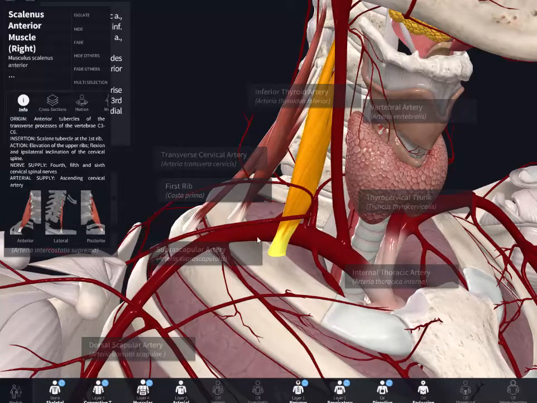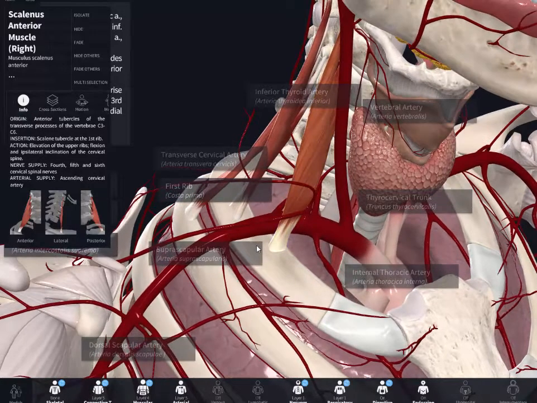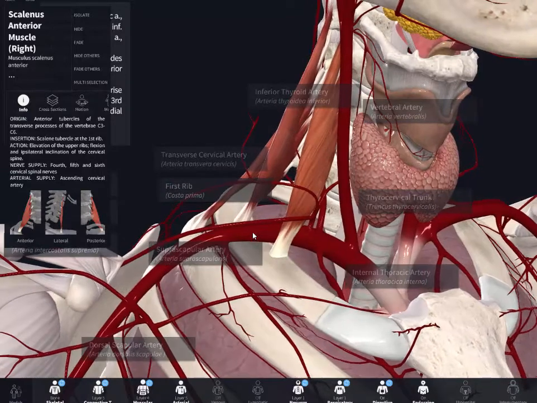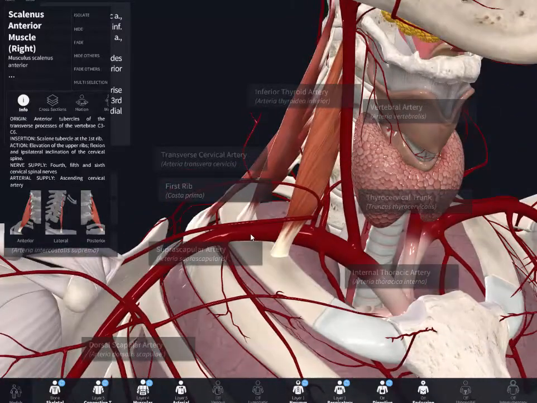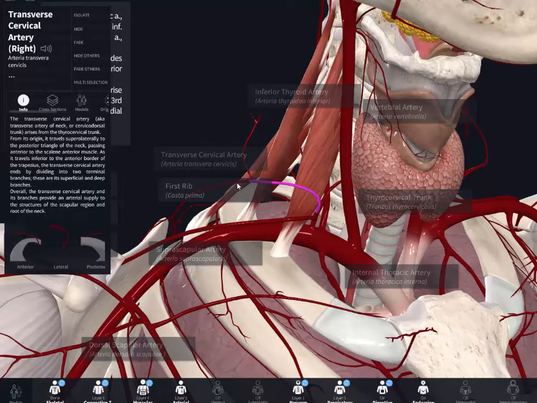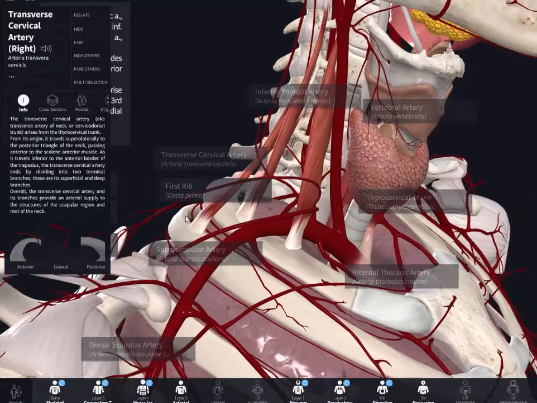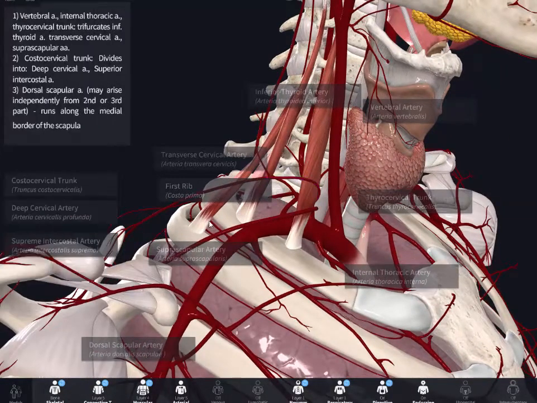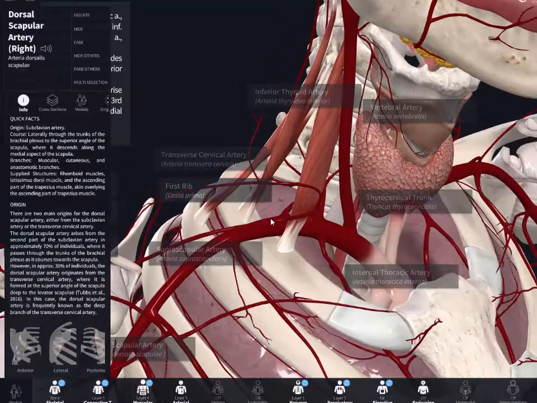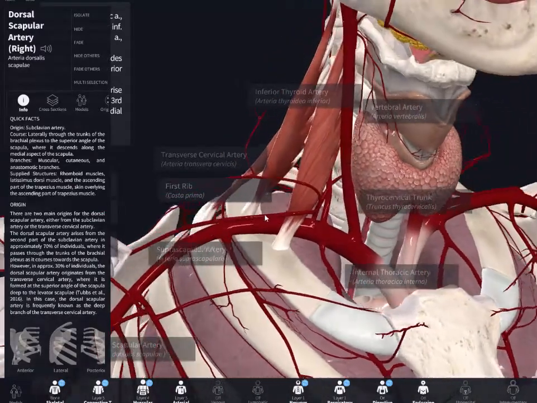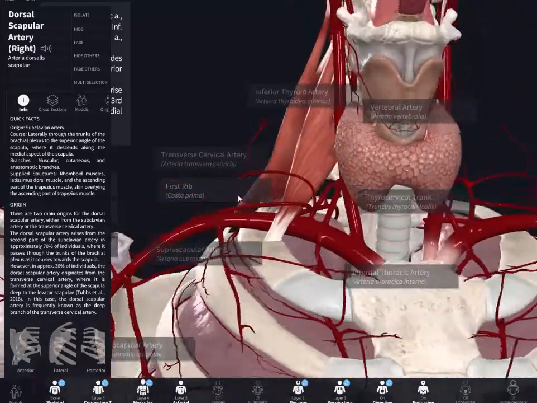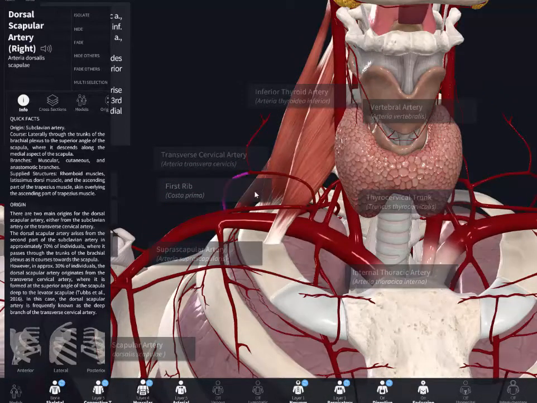Well, in this anatomical model that we have, we don't really have the dorsal scapular artery coming off of here, but in many cases you would have the dorsal scapular artery arising from the third part of the subclavian artery. However, in this case, we have the dorsal scapular artery coming off as a branch of the transverse cervical artery. This pattern, where the dorsal scapular arises as a branch of the transverse cervical, is present in approximately 30% of all anatomical donors you will encounter.